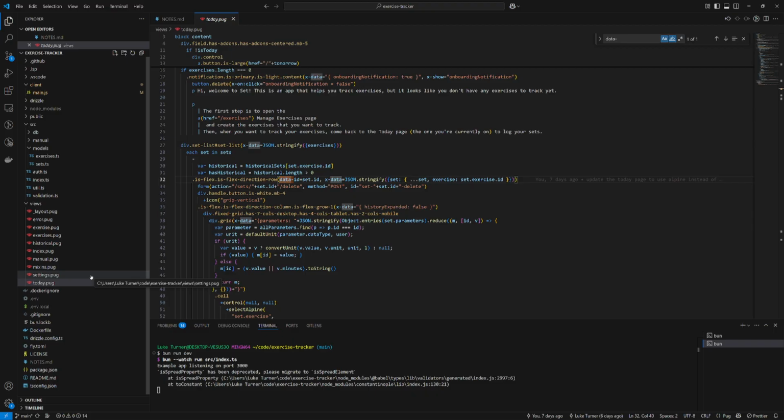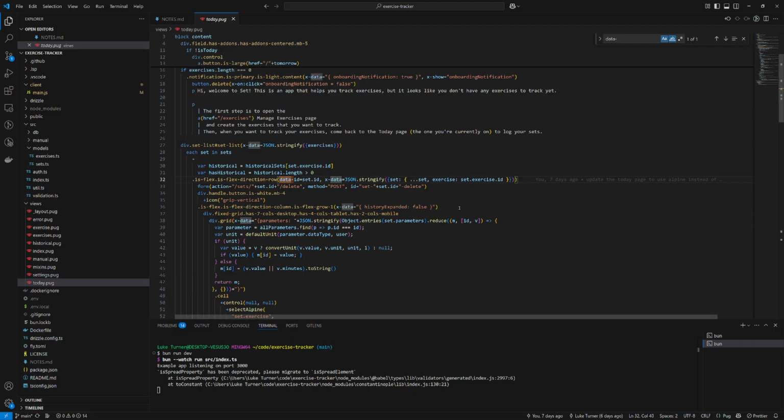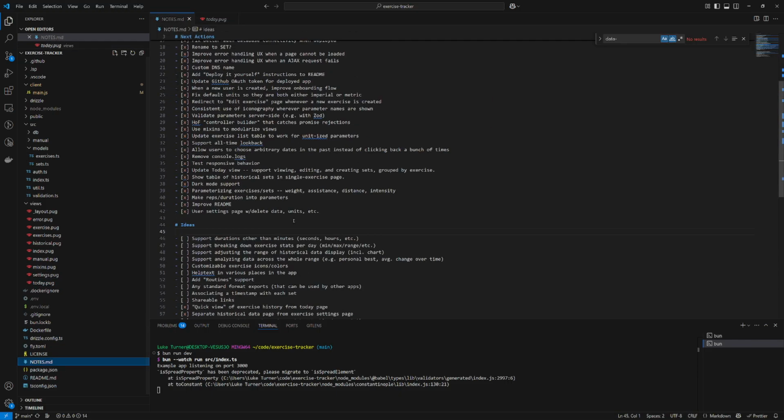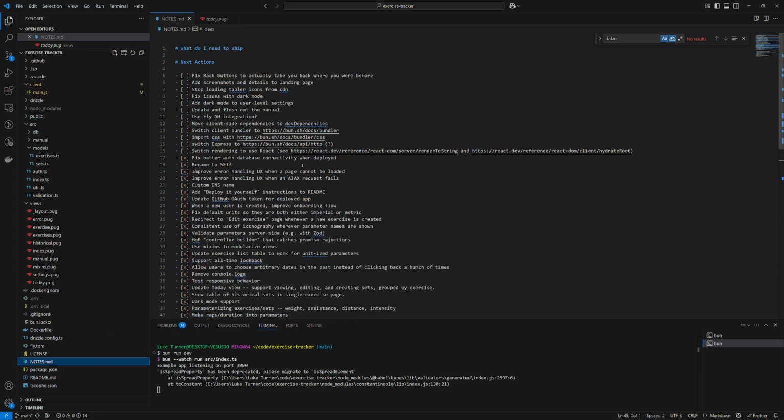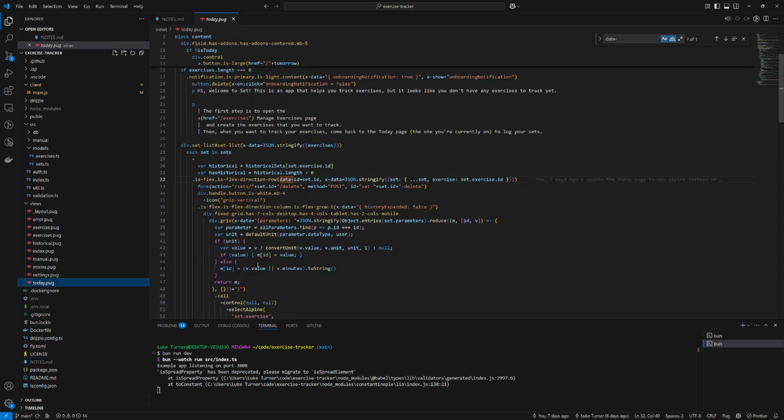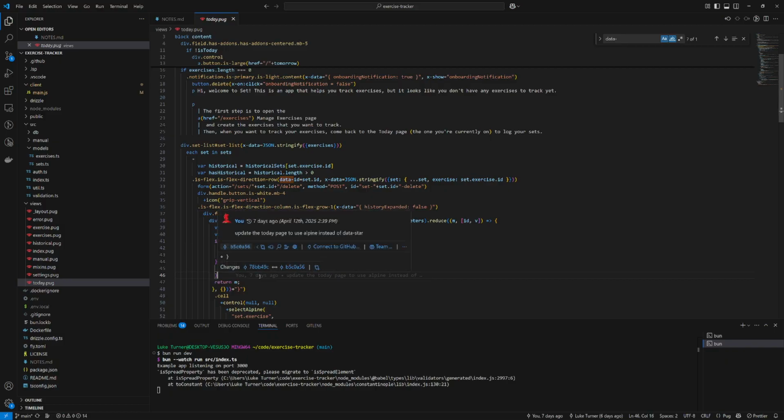Fun. One of the things I was actually thinking about after the stream last week is, it would be nice to use React. I'm kind of regretting some of my technology decisions in terms of the front end.